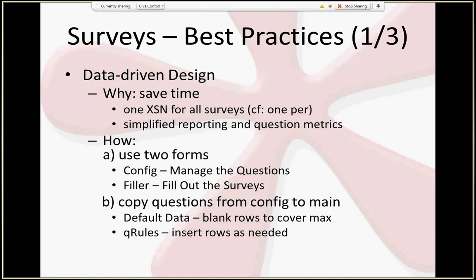So just to recap, best practices for surveys, there's 3 best practices I want to drive home here. One is make sure you have a data-driven design. We're going to see one of the benefits of a data-driven design today when I show you the forms with SharePoint. The benefit is that the surveys I created for today's webinar can be completely used in last week's survey for email.